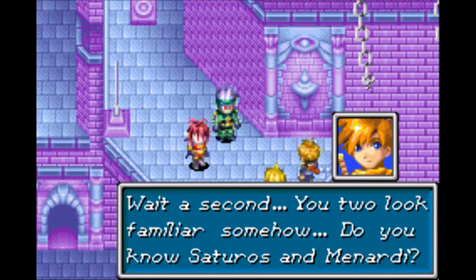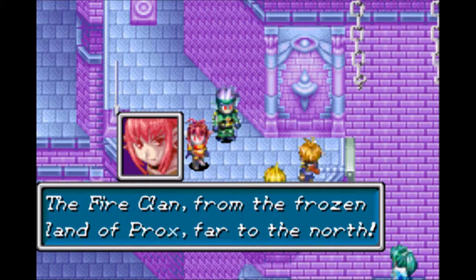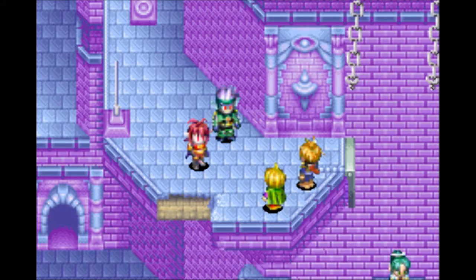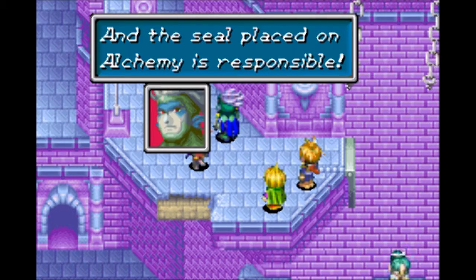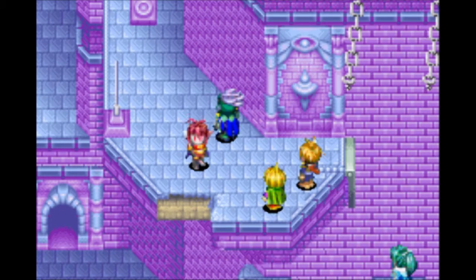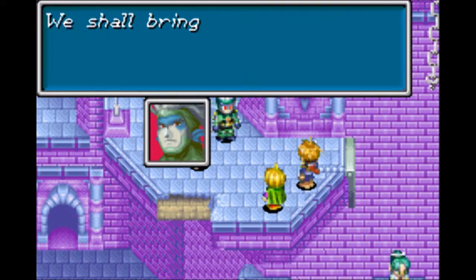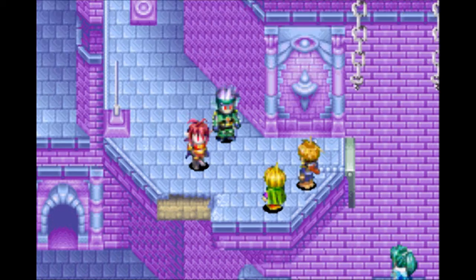Wait a second. You two look familiar somehow. Do you know Saturos and Menardi? So you're not such a fool after all, Isaac. You are right. We are of the same clan. The Fire Clan from the frozen land of Prox, far to the north. Prox? Never heard of it. That doesn't surprise me. Our town hangs on the brink of extinction, and the seal placed on Alchemy is responsible. What are you saying? That doesn't make any sense. It matters not, for soon Prox will recover its lost power. We shall bring Prox back from the edge, and then all the people of Weyard will kneel before us.